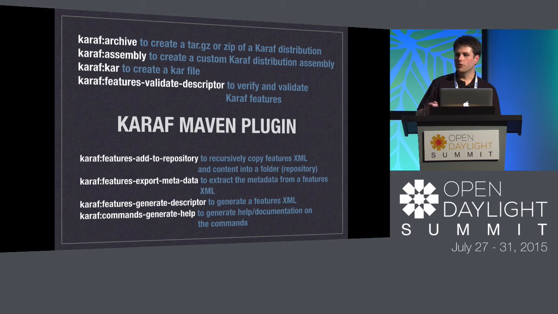Basically what it's going to do is take your feature file, that big XML that lists all your bundles and configs, and validate whether it is well formatted and whether things are available to be imported and brought in. This has been something that's been missing in Karaf for a while as a tool, and a lot of people were implementing it external from Karaf, so we finally have this brought into the Karaf project because everybody's had that same issue. So that's a big one, and I can expect the people in OpenDaylight will want to be using that just to validate that our features are being written in a good manner.